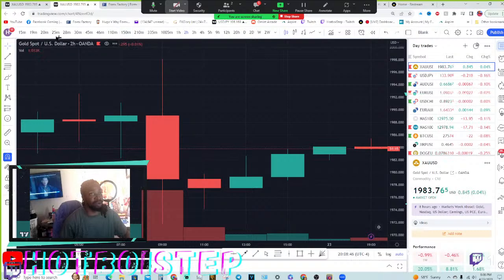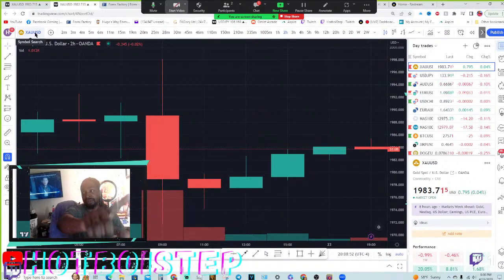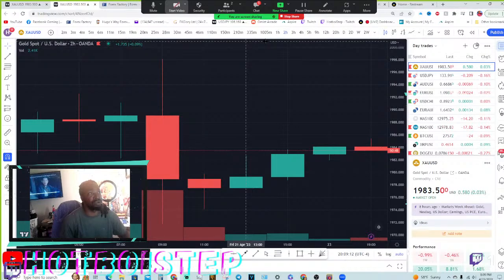Like if you go on TradingView, they give you the name of the pair at the top where my mouse is. You see the name of the pair, and you see all these different types of settings that I got here. You can customize it however you want on any type of platform. And I can help you out with whatever platform you're trying to use. But this TradingView right here, this is a 2-hour time frame.